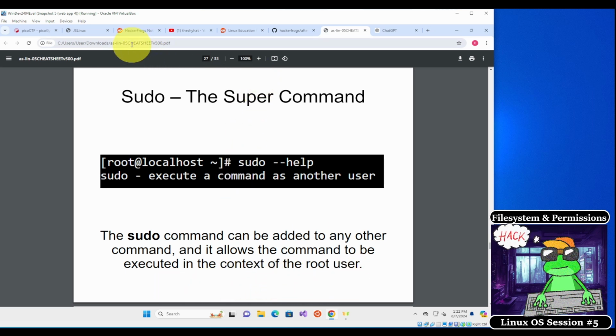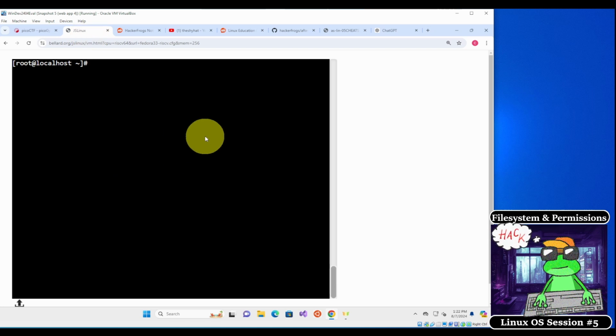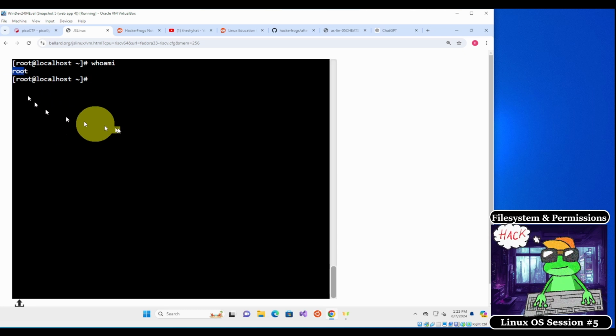So if you take a look at JS Linux right now, and you ask, who am I? This is kind of like an existential question. It's all about identity. If we ask, who am I? JS Linux has you logged in as root by default, which means anything we do inside of JS Linux is not going to stop us because we're the highest level user. So we're root right now.